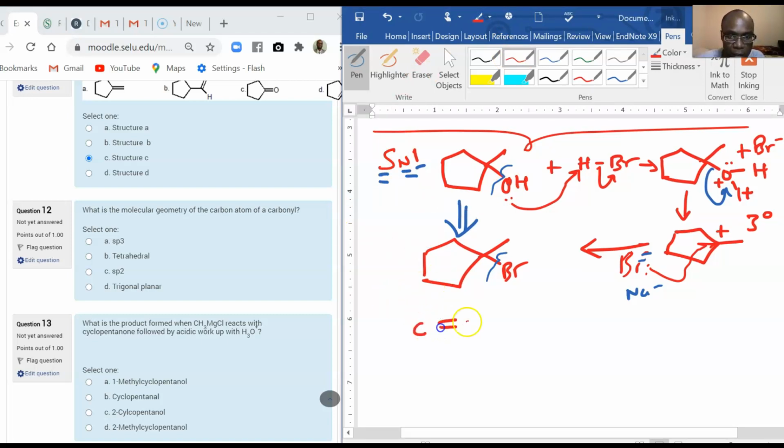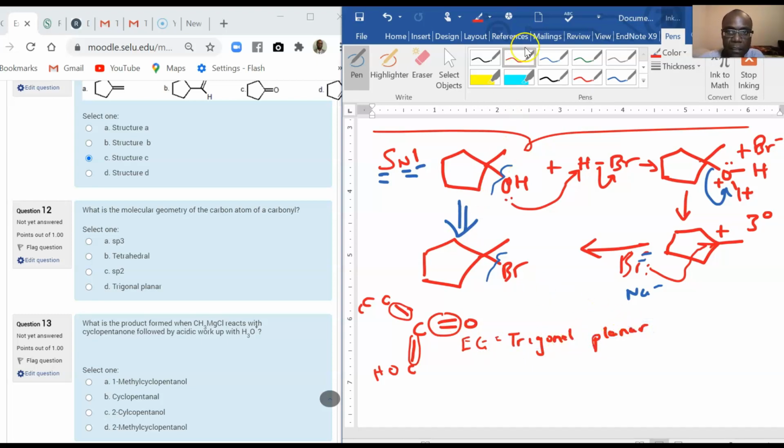So that's a carbonyl. If you have a carbonyl, most likely it's going to be bound to other elements, either carbon-carbon or carbon-oxygen or carbon-hydrogen. It doesn't matter. You have 1, 2, 3 electron domains. So the molecular geometry, 3 electron domains, so that will give you the electronic geometry. So the EG is trigonal planar.